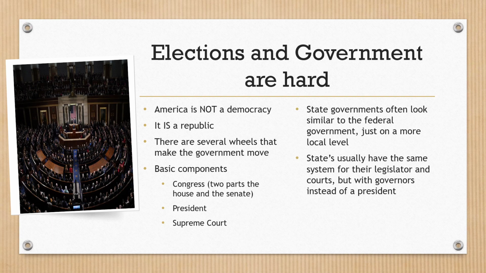State governments typically look a lot like the federal government. For instance, in Tennessee, there's a Tennessee Senate, a Tennessee House, and a Tennessee Supreme Court, but instead of a president, we have a governor. But the governor follows the same kind of role for the state of Tennessee that the president does for the nation. They're the ones that sign the laws. They have veto power. Veto means that they can say, I don't like a law, so I refuse to sign it. And then it goes back to the Congress, and the Congress has to approve it with such an overwhelming vote that the president cannot veto it. So state governments usually look a lot like the federal government.